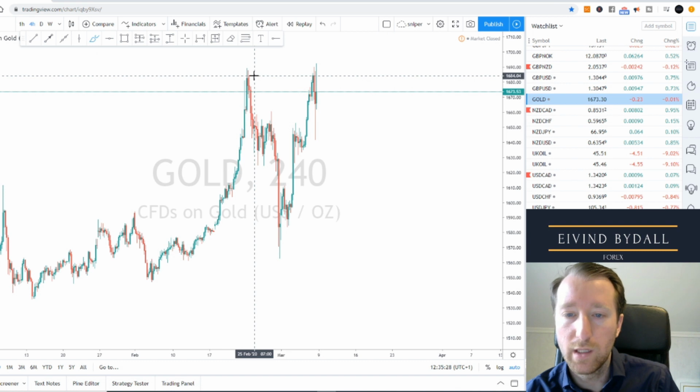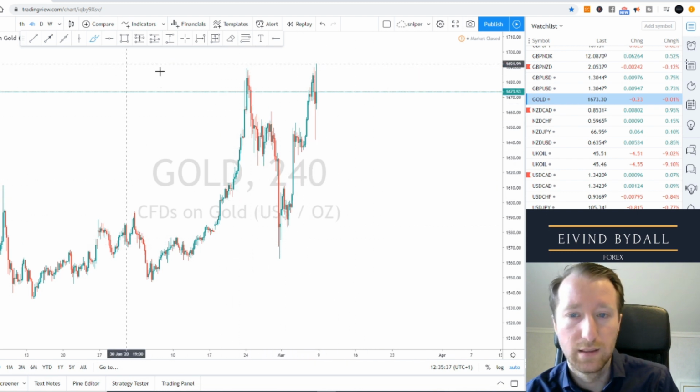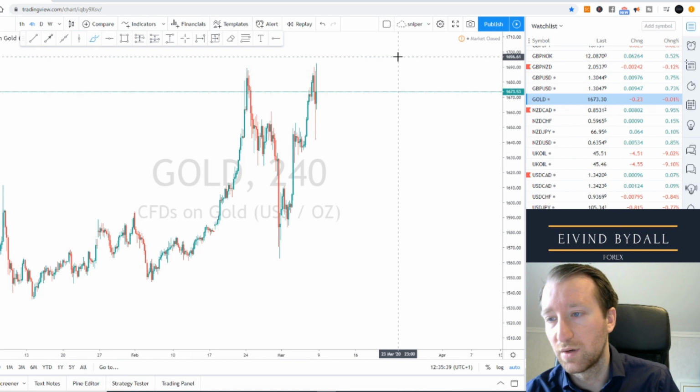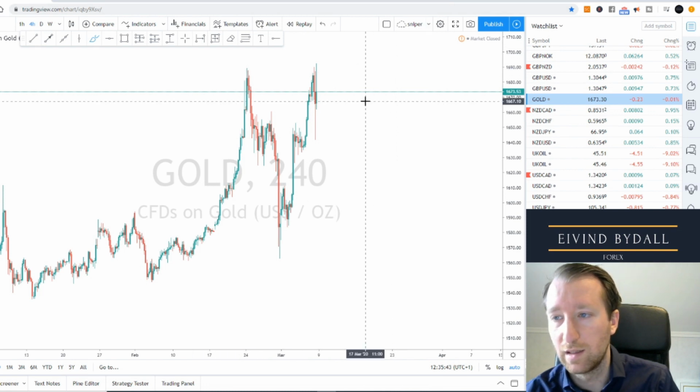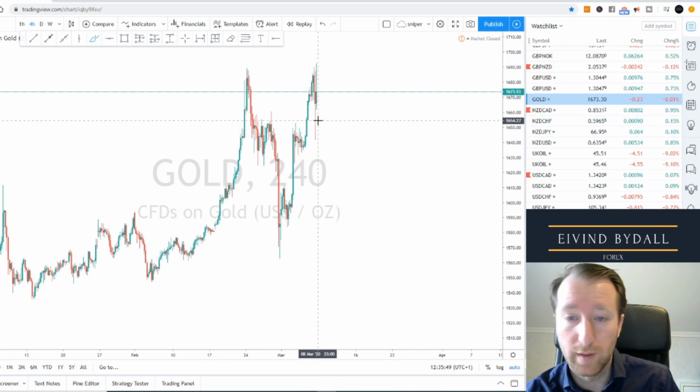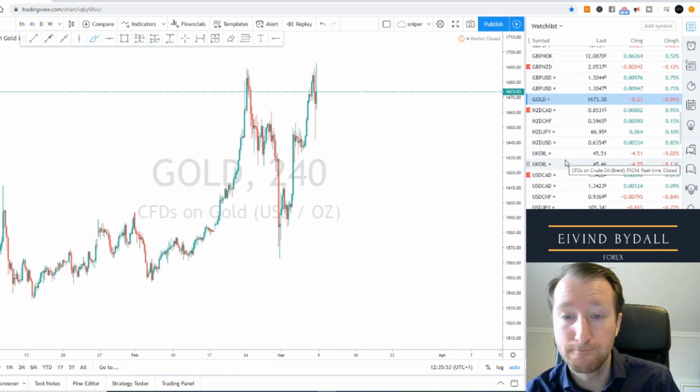So the higher we go, the more risk we have for it to fall down again. I think that's an evidence of that. But yeah, 1704 is the target for the week and month. No, for the month. So just leave it at that and then let it do whatever it wants to. I think gold right now is a bit... traders lose money more than they make on it, so maybe I should just say leave it out if you lose money on it. Okay.